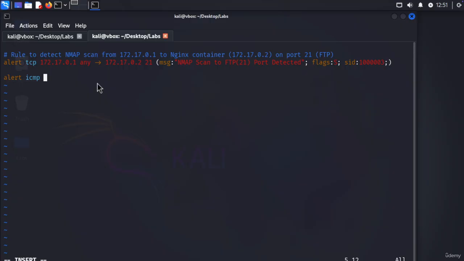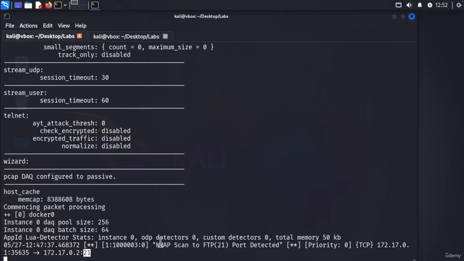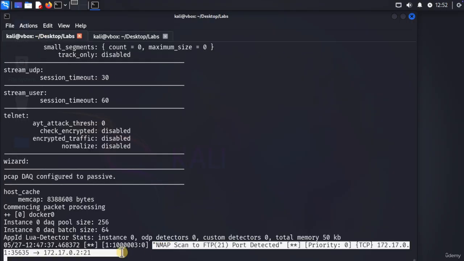Now we can make this rule as flexible, as generic, or as specific as we want. We can specify exactly coming from this IP, or you can even do any network or any IP and any port, but ending up on 172.17.0.2. Now the thing here is that obviously it's very tempting to put everything like any and any here, but the issue is that you're going to get a lot of false positives. You're seeing the output here, it's very clean because we're just using one rule.